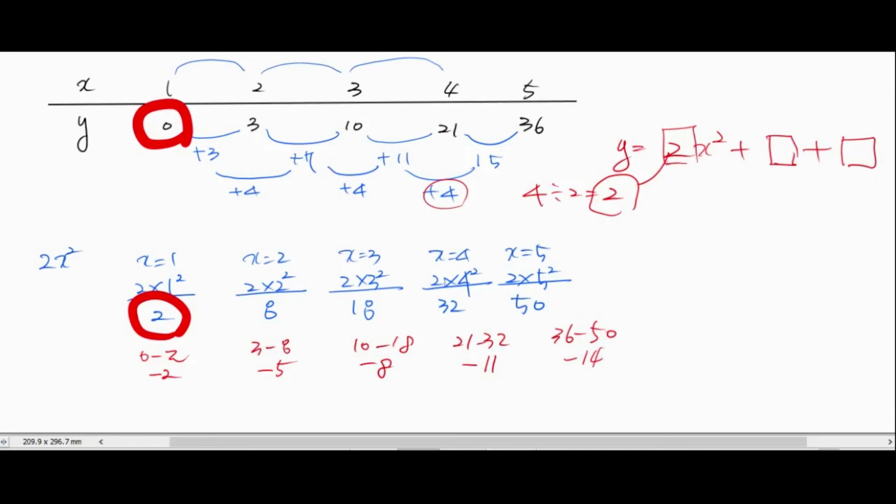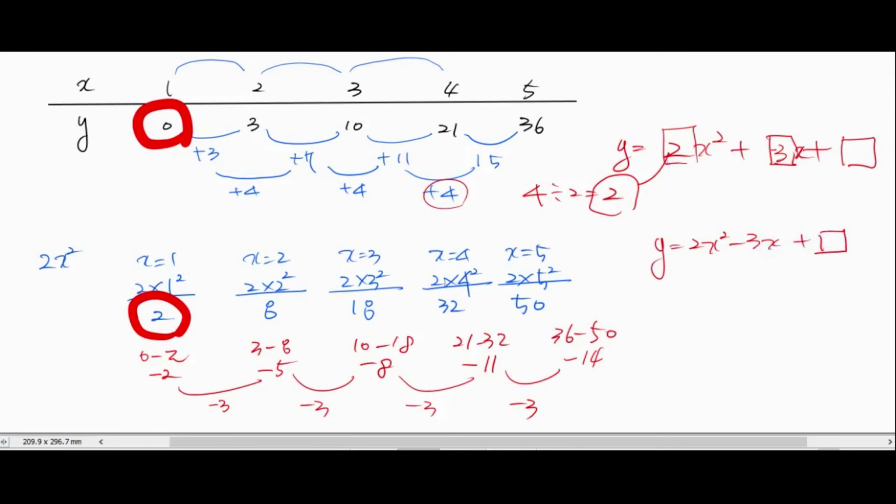And then, right now, again, we'll find out the difference between these numbers. -3, -3, -3, and again -3. Then that something at the middle, something x, will be -3x. So only the constant is left. So y equals 2x squared, -3x plus something.